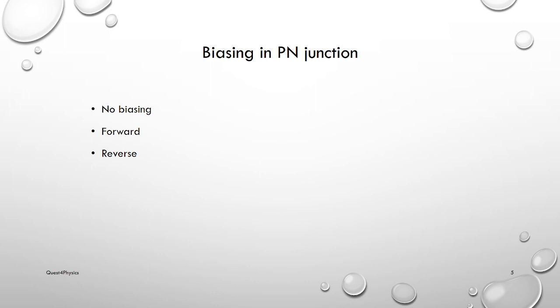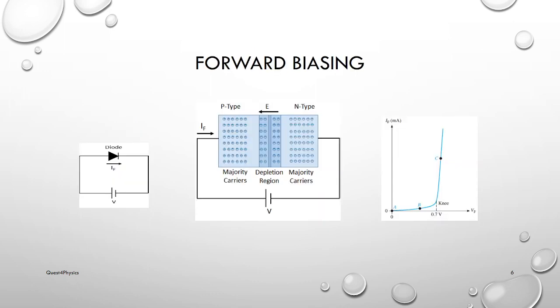I think this is the basic theory of no biasing, and now we move forward to the forward bias condition of the PN junction. In this case, a positive voltage terminal is connected to the p-type region and a negative voltage terminal is connected to the n-type region. In this case, the depletion region becomes narrow. The reason is the majority carriers. Due to the same charges repel phenomenon, these carriers are forced to diffuse in the opposite direction, which makes the depletion region narrow. In case the external potential is higher than the built-in potential, a forward current flows through the circuit.